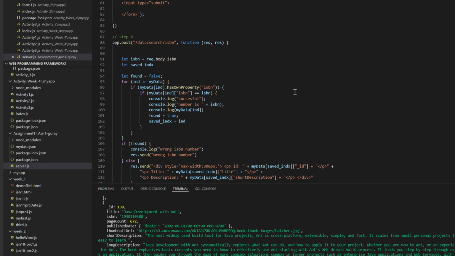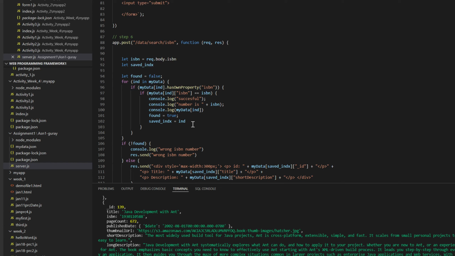We are checking each row in the JSON data, and we are also checking the ISBN property. We have to have an ISBN property. And after that we have another if.